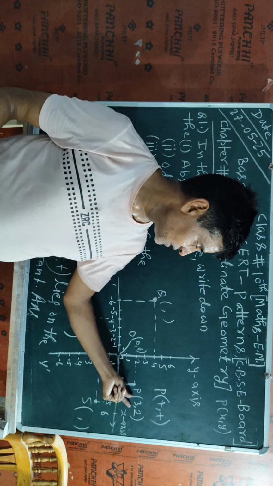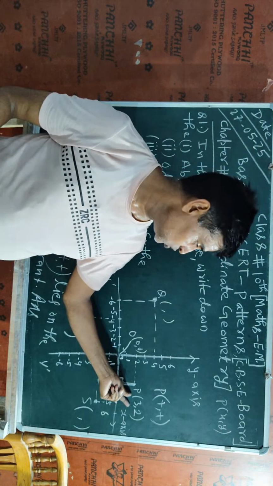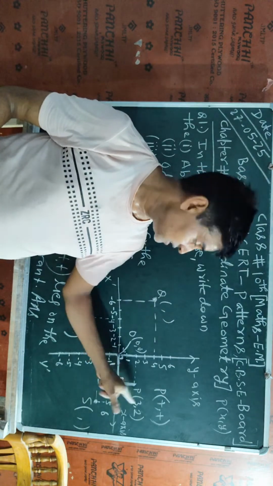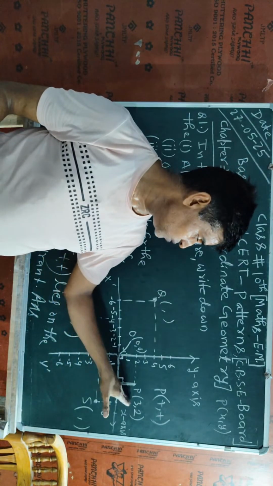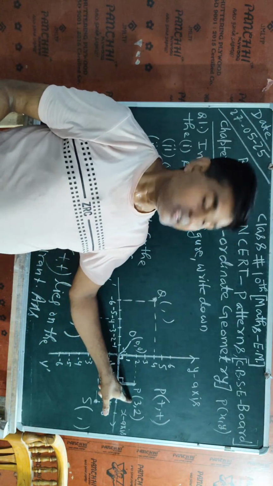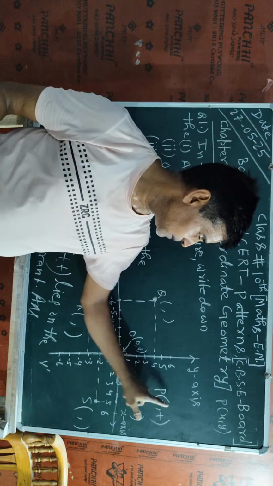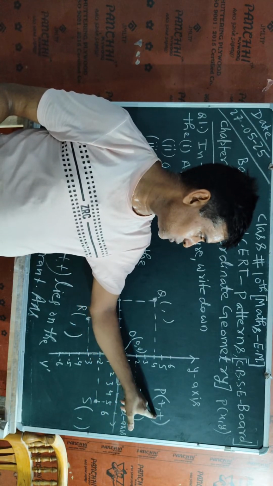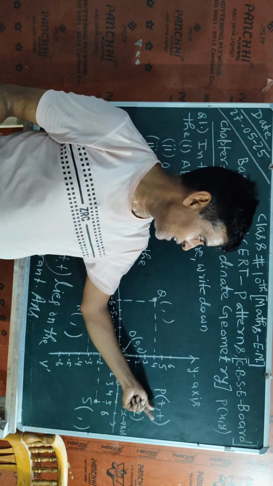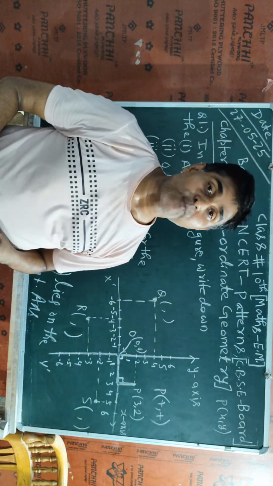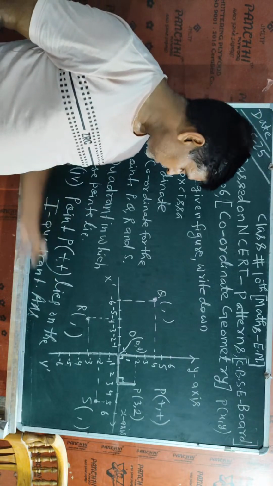So that coordinate can be written as such, and then the next question was that you also have to explain which quadrant this point will lie in: first, second, third, or fourth. So first of all we have to take its sign from the given digits. 3 has a positive sign, so I have written plus here, and 2 also has a plus sign, therefore I have written plus here. So this point has these signs, and these signs are the information of the first quadrant. So that information I have written here.